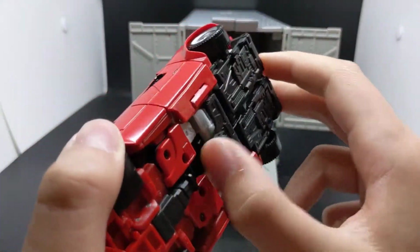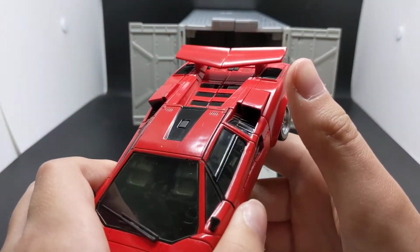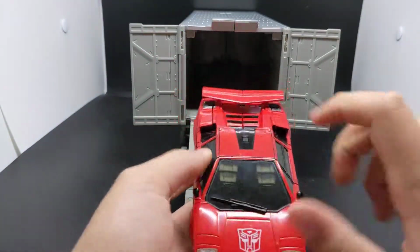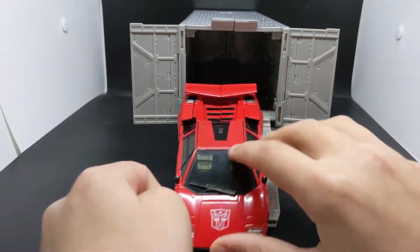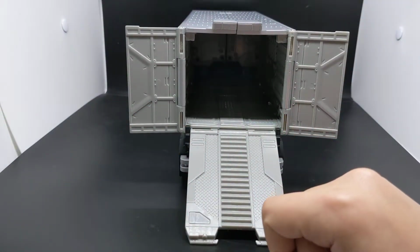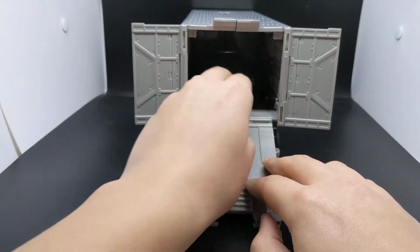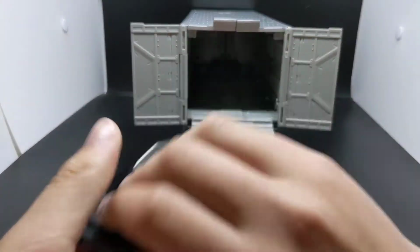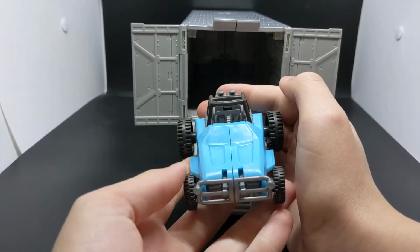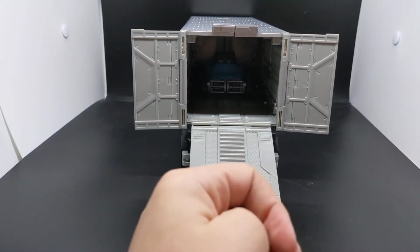I'm trying to think of the Masterpiece number. I don't know, it doesn't matter. Masterpiece Lambor, or Sideswipe, fits in there. MP08, the Datsun Fairlady, or Blue Streak. Again, fits right in there. Here's a non-Masterpiece figure, although technically it's a third-party Masterpiece, Dune Raker, and he fits in there just right.